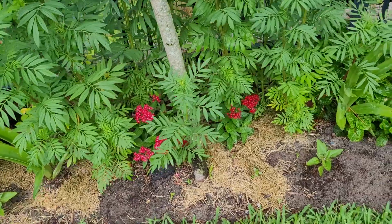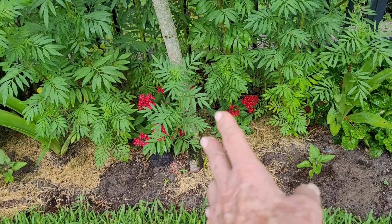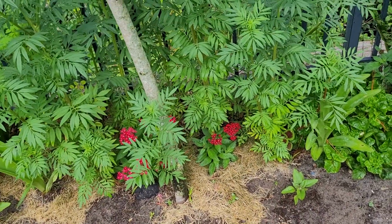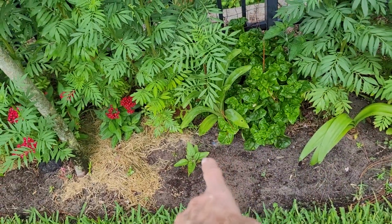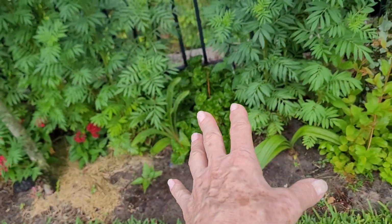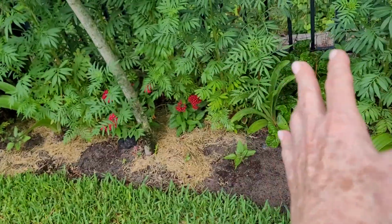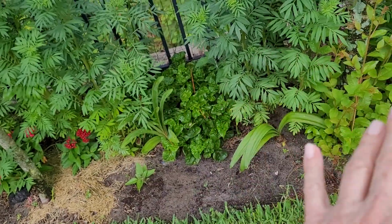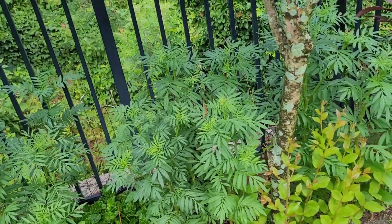I have some nice pentas that are coming back, and the pentas seem to seed themselves. They will drop their seeds, and I'll find them just everywhere. I have a few sunflowers that I want to start dotting in. More Brazilian spinach. I like my garden to look like someone just came along and threw a bunch of everything down, and you know, only the strong survive. Those who come up have a chance to live, and good for them.